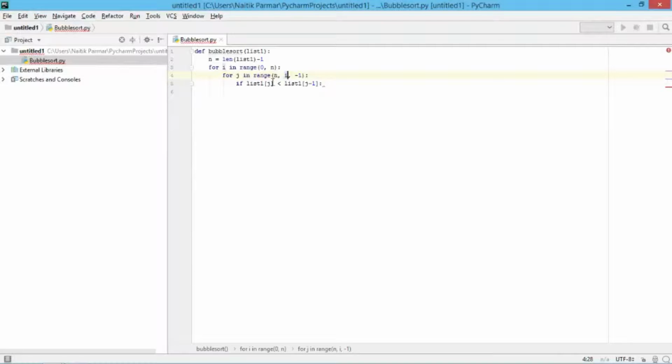So that means I'm checking the last 2 objects of my list. This statement means I'm checking the last object and the second-last object of my list at that time. Between them, the smaller one should be interchanged if it's not on the left side. That's what it's trying to say. Now let's move forward.